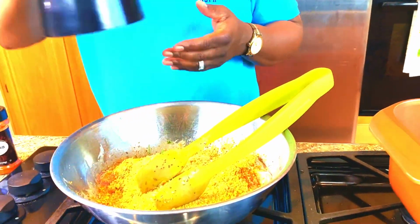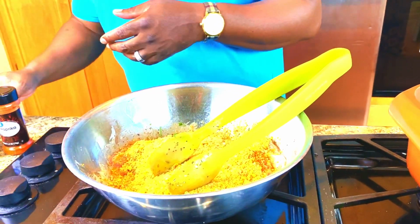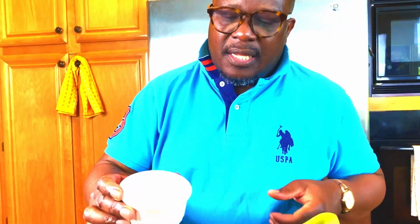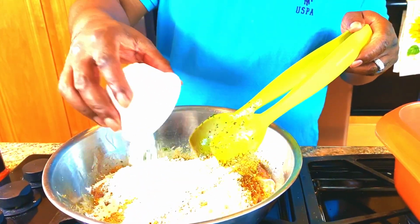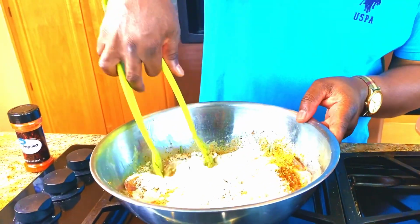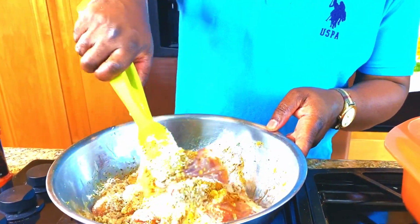Okay, so we emptied everything from the blender. I used about half a cup of that, then about 1/8 of a cup, I think. This is not a big dish. See how small this dish is? And that's flour. I just put some flour in there so that if the breadcrumbs are struggling, the flour helps it bind and be ready to get cooked.